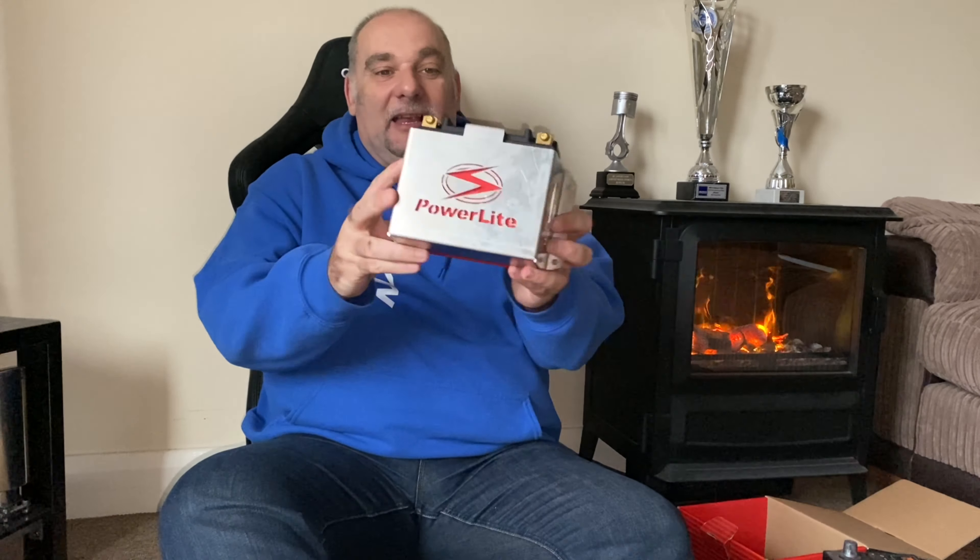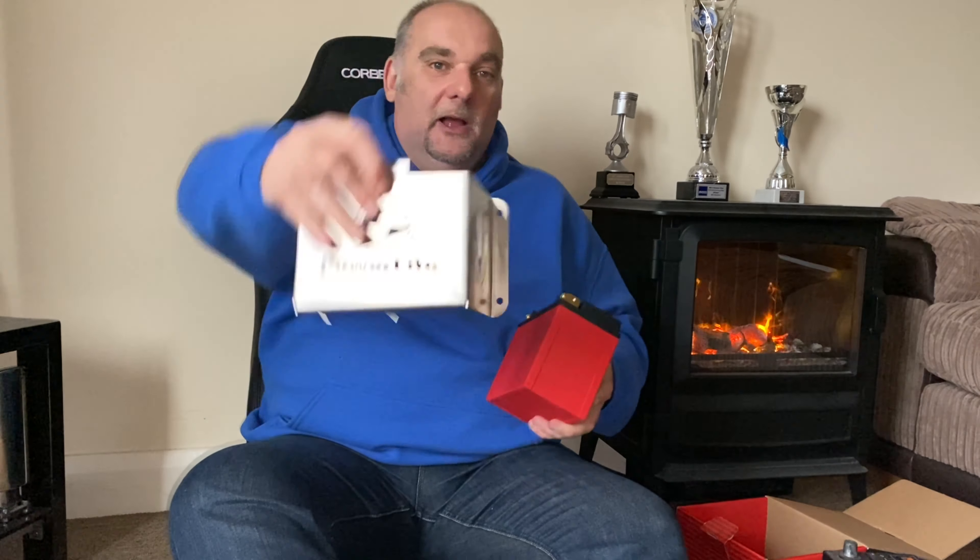The weight you're going to save is pretty phenomenal. So here's the battery — look at that. It also comes in its own little bracket, so you don't need any extra fittings. Honestly, I'm going to weigh it in a minute, but I've been into vehicles all my life and this is lighter than a motorbike battery. I literally can't believe how light and small this is.